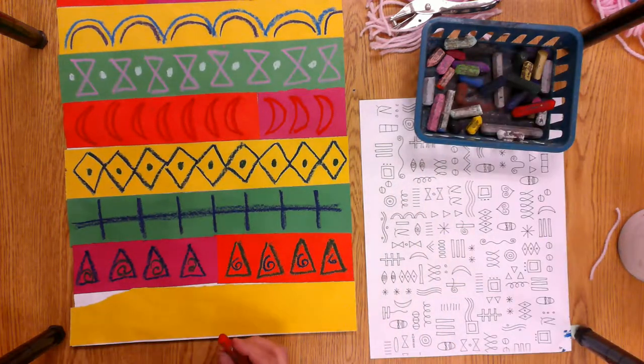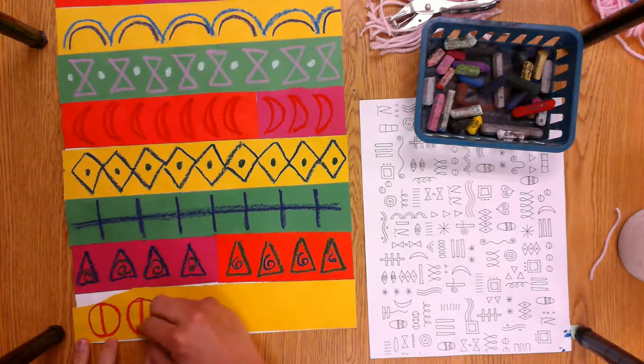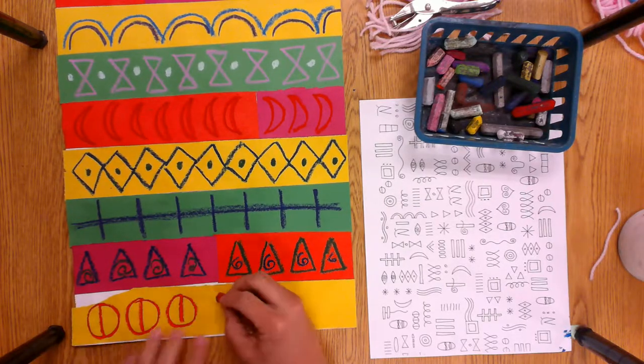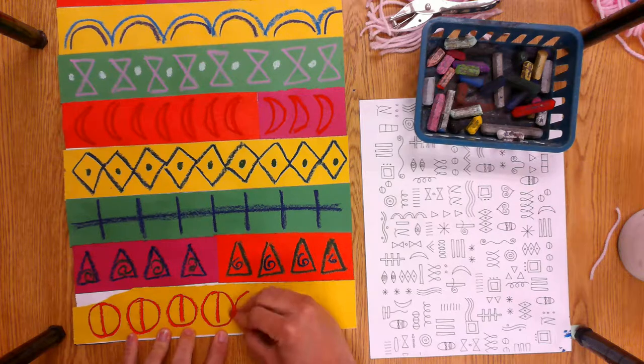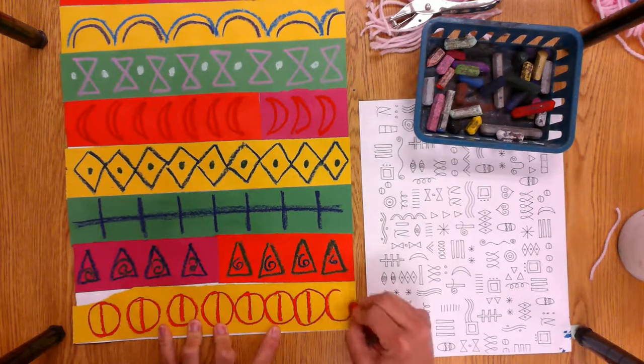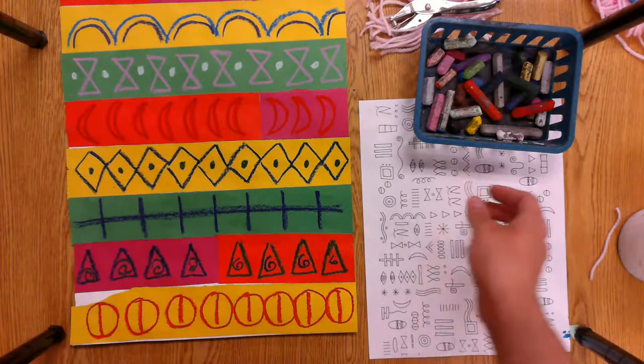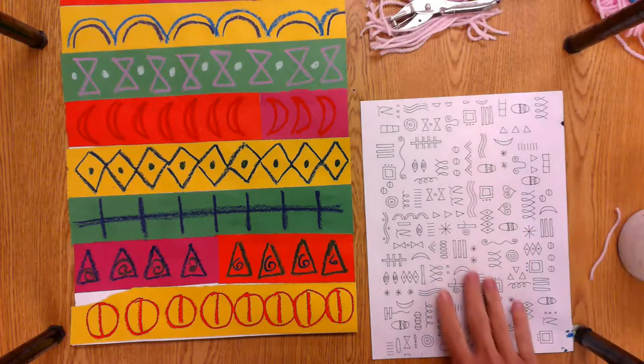And then I'm down here. Let's do something really quick. Oh, I like these ones. So I'm just looking at the example sheet and drawing some quick patterns that I see. Some of these shapes I can repeat and make patterns. So I'm doing the same shape in each one, just repeating it. Now I'm all done with my oil pastels and my pattern paper. So I'm going to set that aside.